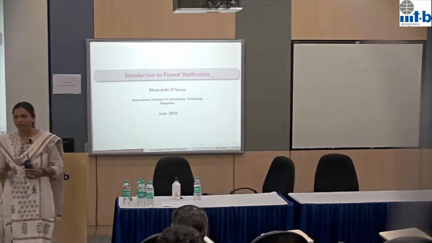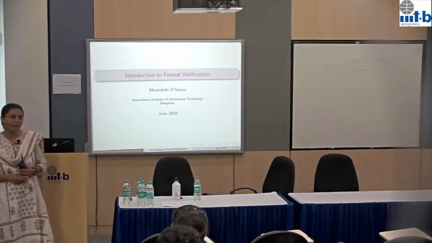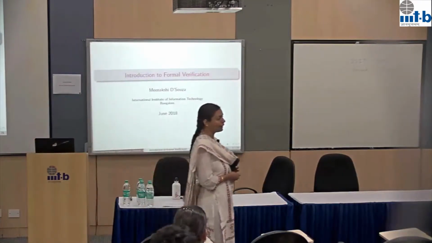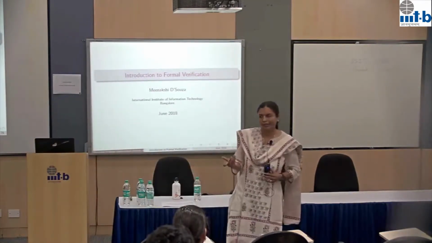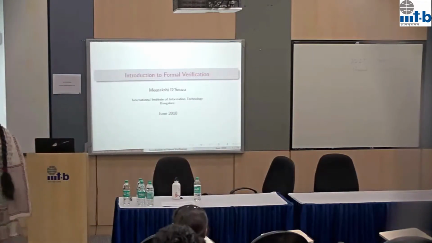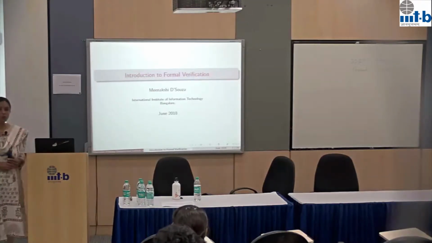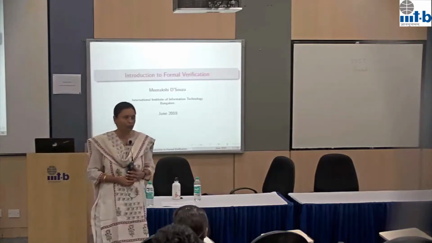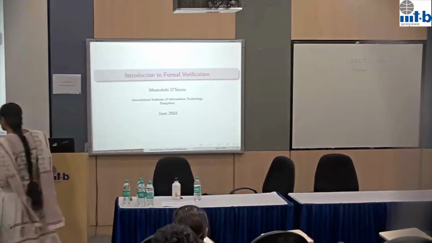So for us, formal models are usually some kind of models in discrete maths. So they could be partial orders, they could be lattices, they could be finite state automata, they could be anything, right? So those are formal models for us. I will talk about formal models that look like finite state automata. Professor Raghavan will talk about formal models that are partial orders and lattices. If you know a bit of discrete math, you would know what a partial order is and what a lattice is, right?